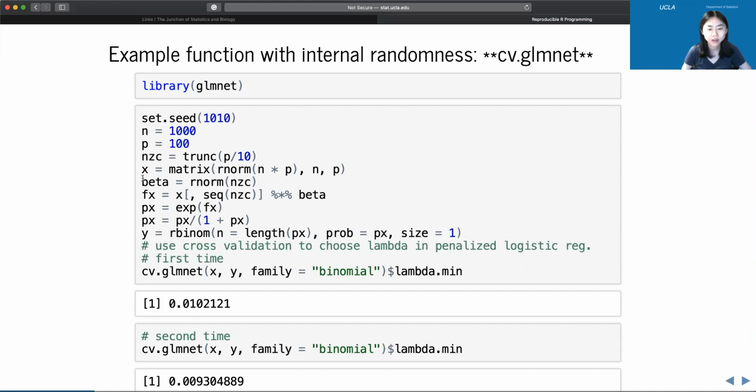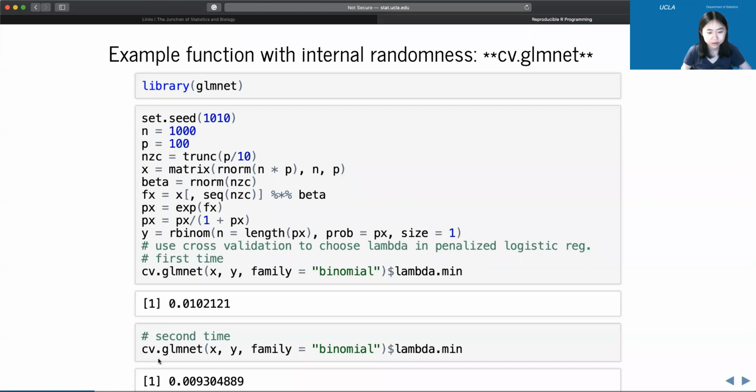And I want to find the lambda parameter in lasso for doing penalized logistic regression. So I use this built-in function cv.glmnet, and I use it to find the lambda value that minimizes the overall cross-validation deviance. So this is the lambda value returned.